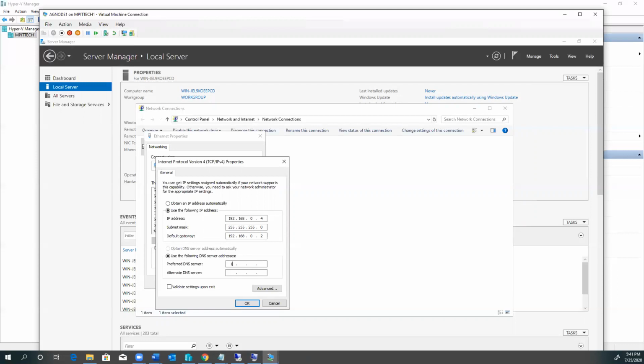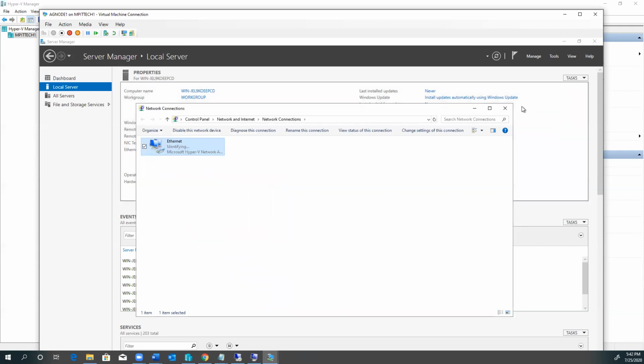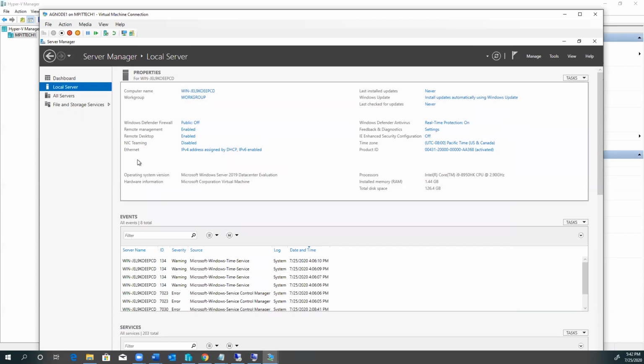I remember it was 192.168.0.3, I believe. Yep, the 3 for my domain controller. That's what we had as our IP address for the DC. So go ahead and hit OK and close this and close this.